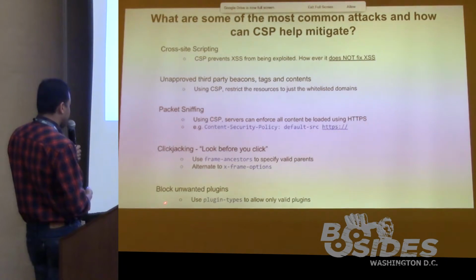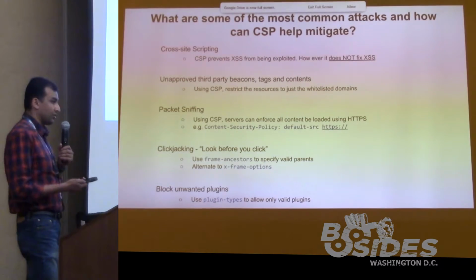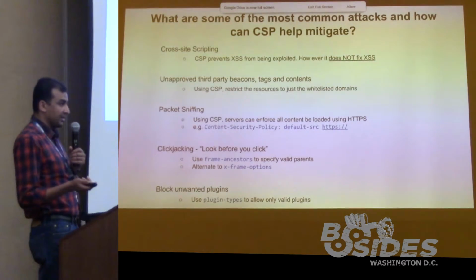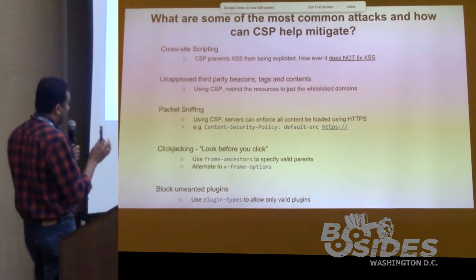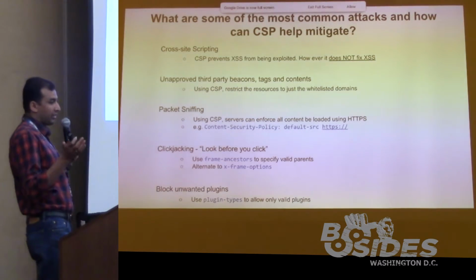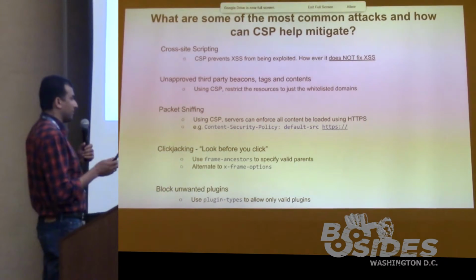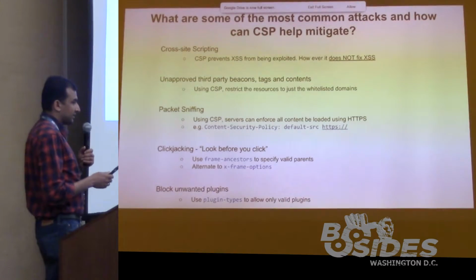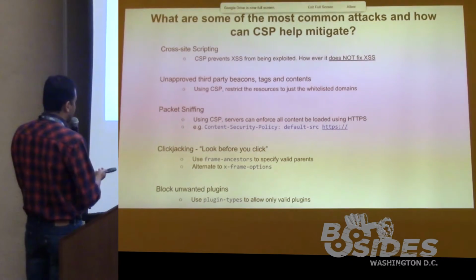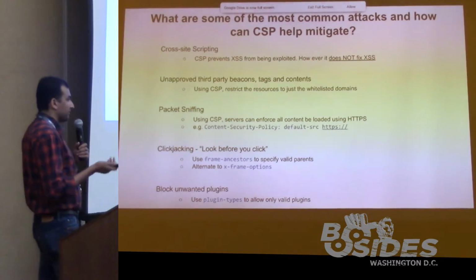And the next one is blocking unwanted plugins. If your application accepts some plugins, and you are certain that you only accept certain types of plugins, like I only accept PDFs, for example, but no other plugins, in that case you can whitelist those plugins. That way you can reduce the attack surface area.